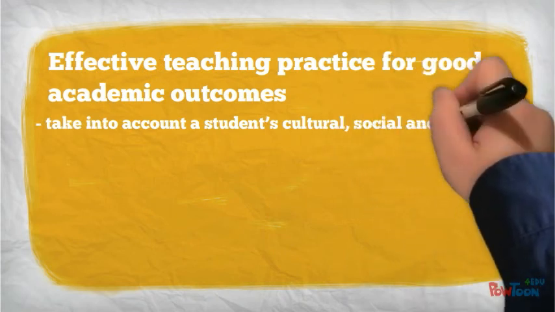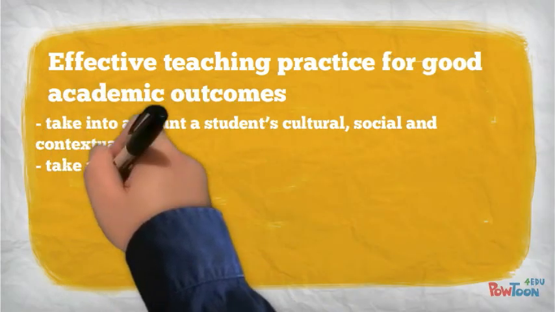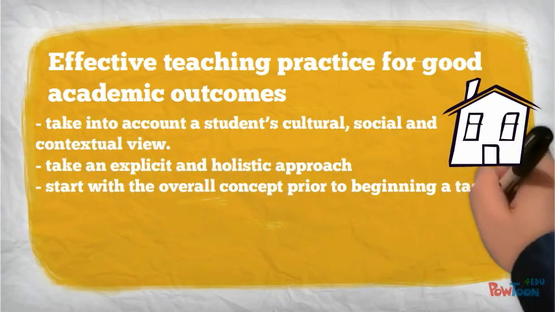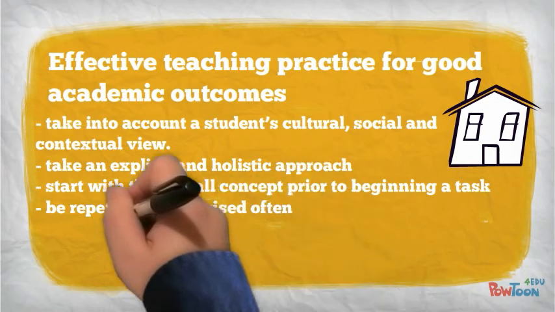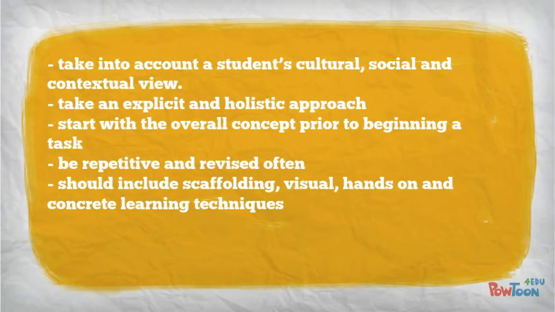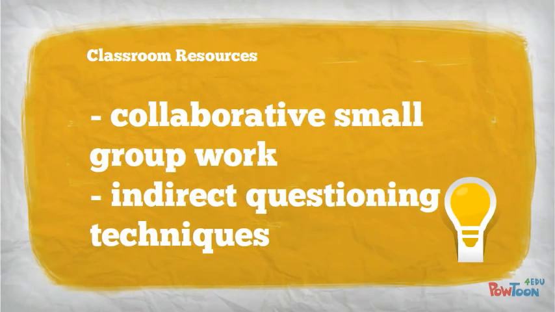Effective teaching in the Indigenous classroom should take into account a student's cultural, social and contextual view. A teacher should take an explicit and holistic approach to learning by starting with the overall concept of the task prior to beginning the task. Learning should be repetitive and revised often, and include scaffolding, visual, hands-on and concrete learning techniques. Teachers should also incorporate storytelling and linking learning to land. In order to prevent student embarrassment and shame, collaborative small group work is encouraged in the classroom. Indirect questioning techniques and consensual group decisions are preferred.